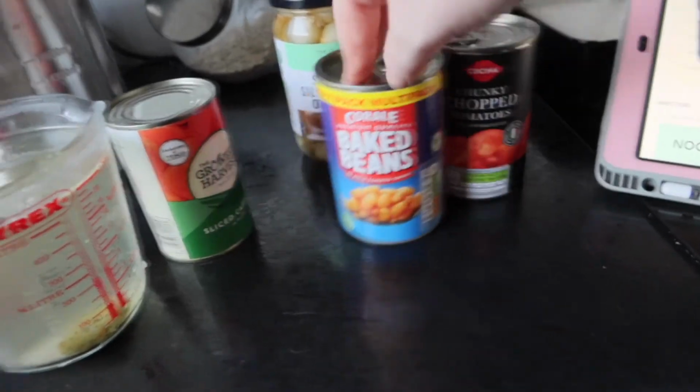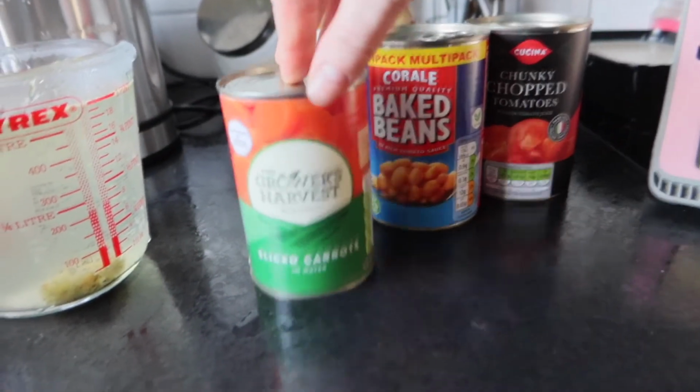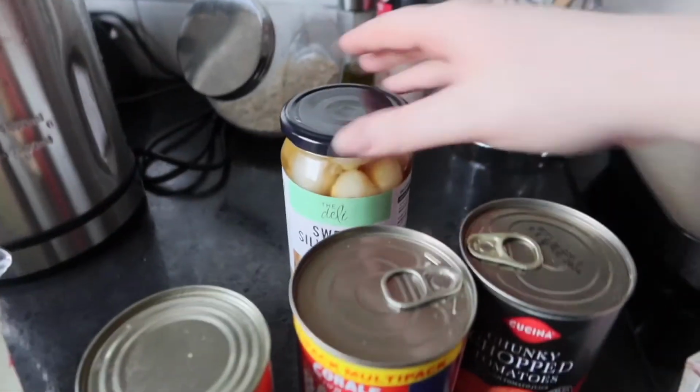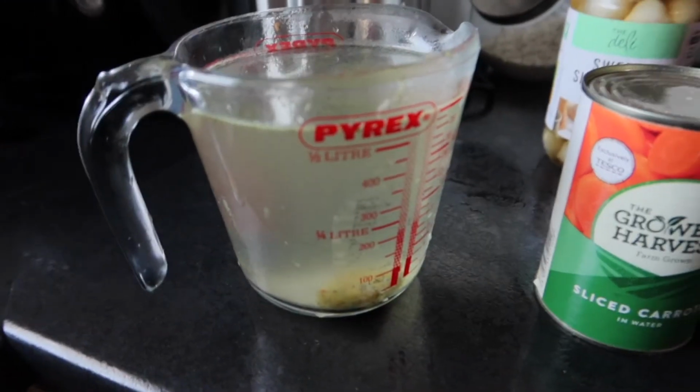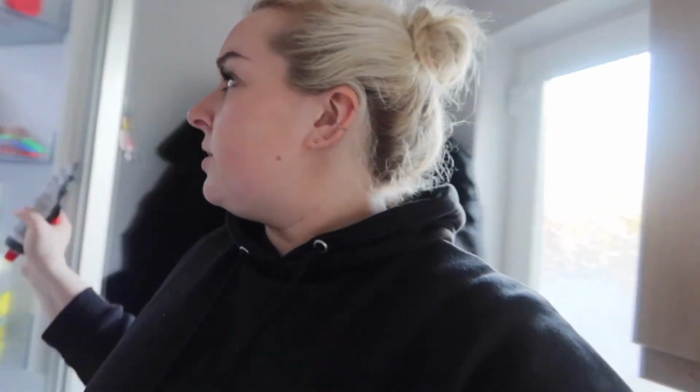A tin of baked beans, a tin of sliced carrots. Trust the process. I'm going to use three of these pickled onions and then 500 mils of vegetable stock. Just trust me, this is the recipe of recipes. You literally bung it all in, boil it and blend it. I'm going to have to compensate for the second tin of chopped tomatoes with some tomato puree. I'm going to stick a tablespoon in, just to get that tomato-y flavor. It might ruin it, I'm not sure, but we can only try, can't we? I'll let you know.